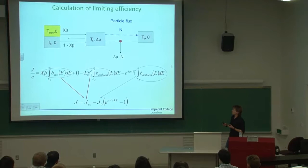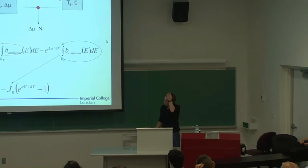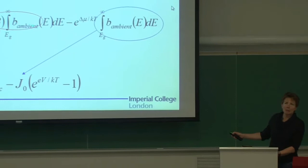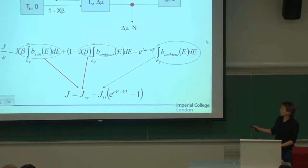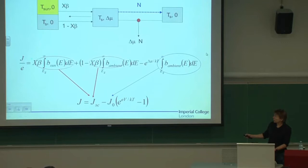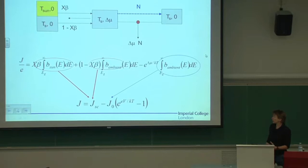So what's the parameter that matters here? What variables have you got? Well, not many after we've made so many simplifications. We can't really do much about the sun. We could, for example, repeat this in different ambient temperatures, but they're not really within our control to vary. What is within our control to vary is this quantity, the band gap. That will tell us how much of the solar spectrum is being captured. And the other thing that's in principle within our control to vary is a concentration factor. So you could have a concentrating system that would increase the amount of light coming from the sun.